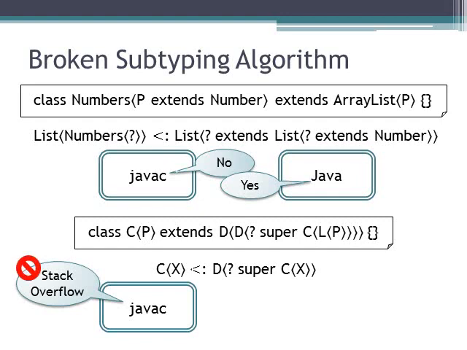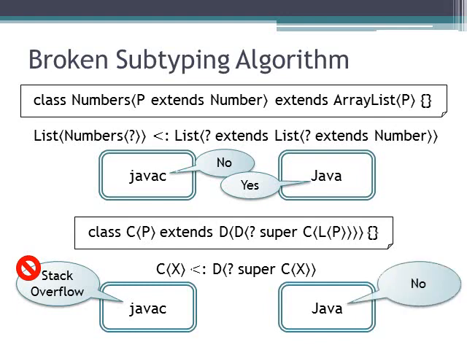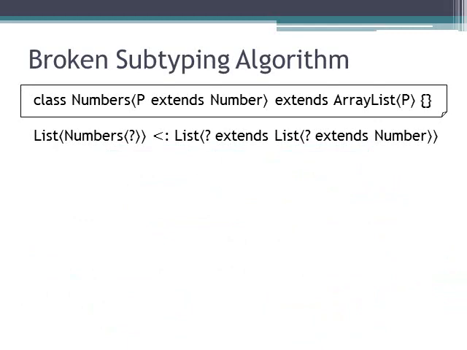So now look at the Java language specification, and it says no, these are not subtypes of each other. And what's interesting here is that we actually determined that this answer is also wrong. It's actually more consistent for the Java language specification to accept these subtypes, for reasons we explained in the paper. So now, to give an impression of what's going on here and why there are these challenges, I'm first going to focus on this program here.